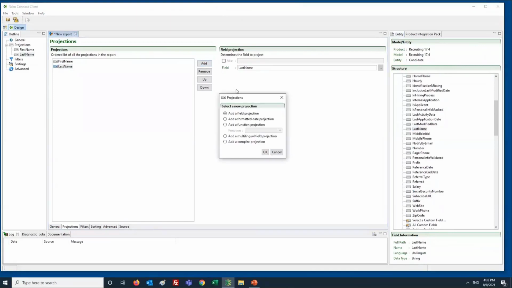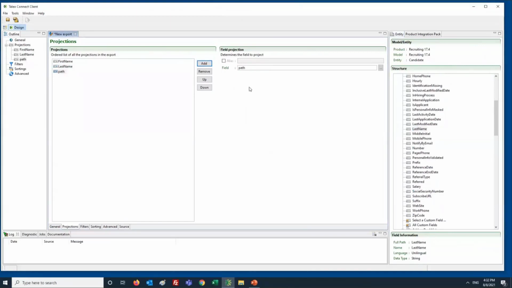What I could also do is, when I click the add a field projection, take the field in the data model on the right side and drag it not to the projection window, but over the path word, right? And you'll see that it's going to actually replace it. So it's another way to do it, but rarely used, because you just save dragging to the middle window versus dragging to the complete left side, which is a bit faster actually. But these are the 3 ways you can add a standard field.